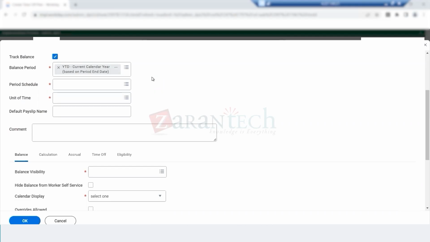That is the frequency that is determined through period schedule. For example, you're based out of the United States, correct? Yes. So in the United States, you get the salary bi-weekly. You also get time off balances bi-weekly or semi-monthly. So it's basically the frequency of accruing the balances to the account.